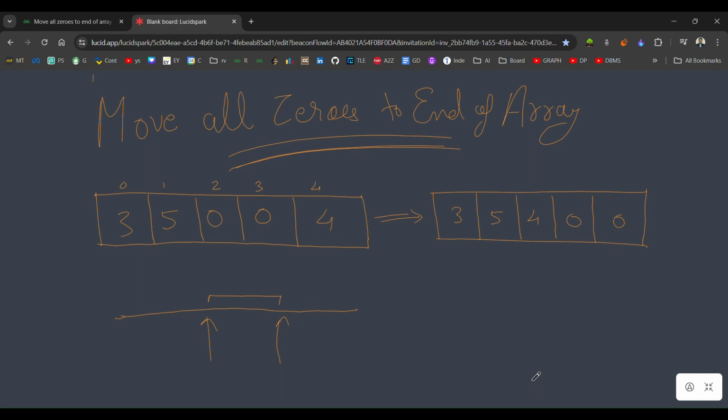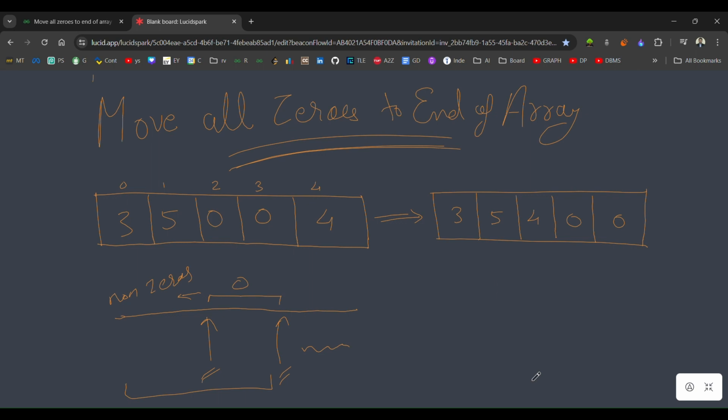So these all are zeros, and I'm making sure that the left side of the first pointer, they are non-zeros. That's what we want, right? So till here we want, but what about these elements?